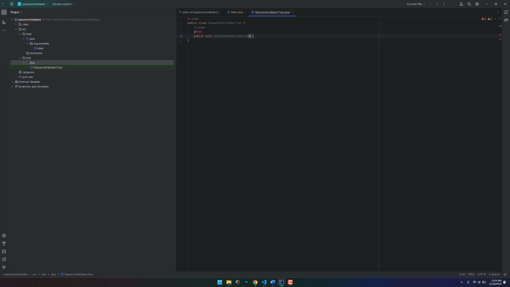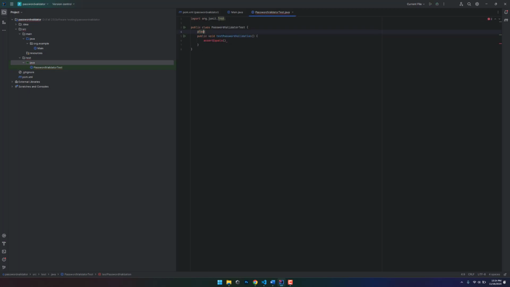In this function, we're going to use assertEquals, and we can import this. Okay, anyway, we'll come to this part.